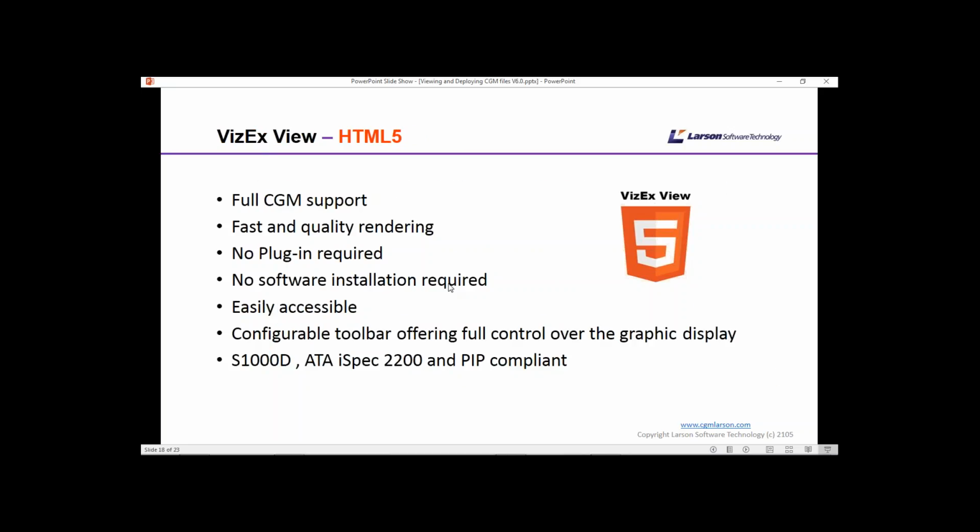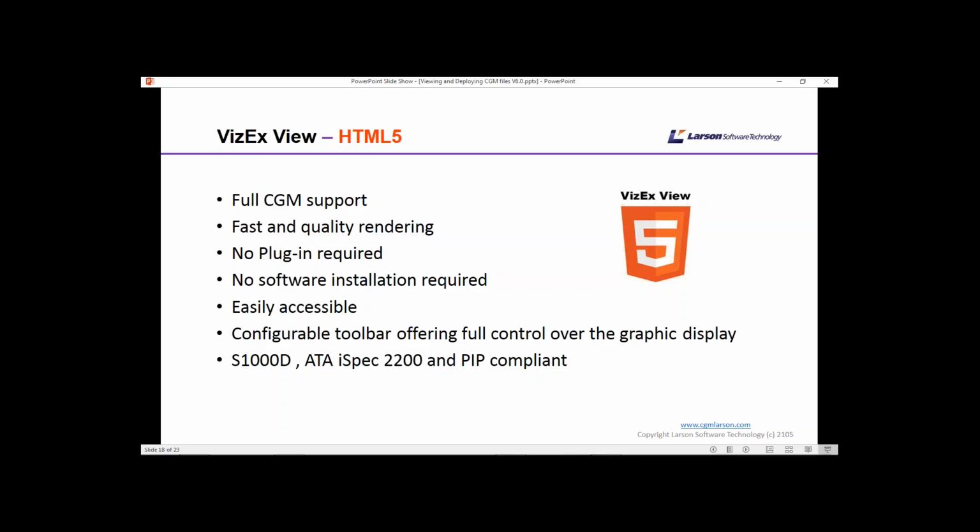And the finale really is the new technology from Larson, which is VizEx View HTML5. So Larson have recognized that plugins have always caused some issues, mainly around IT, and ActiveX is quite controversial in the IT area, mainly because of its security risk. So if we could find a way of coming up with some technology that didn't rely on a plugin, that didn't have to be installed on the target computer, then that would be quite a revolutionary idea. And this is where this product comes in.